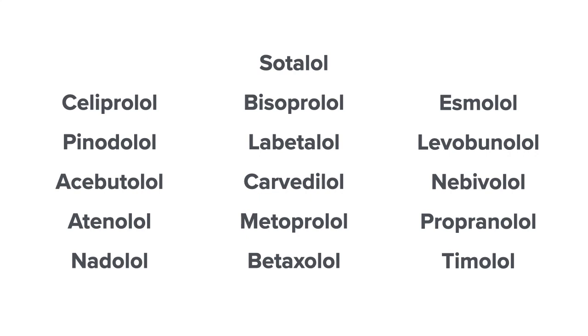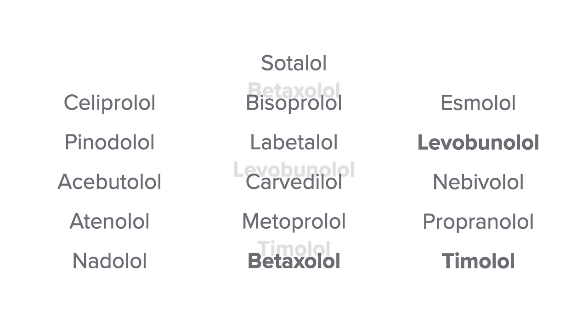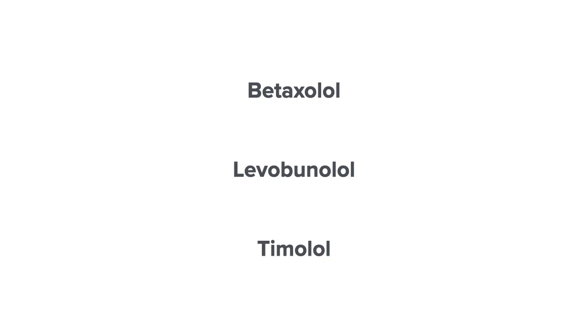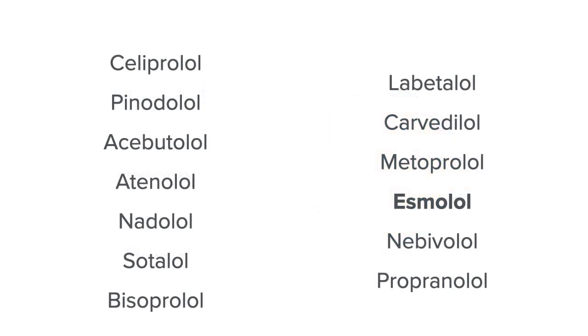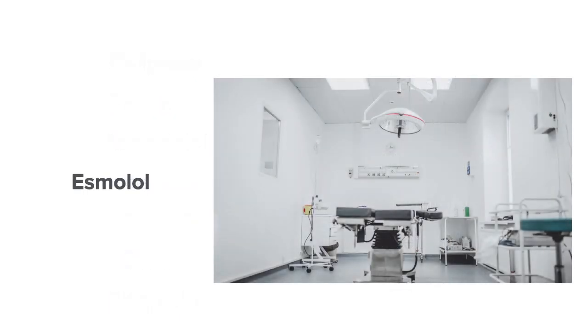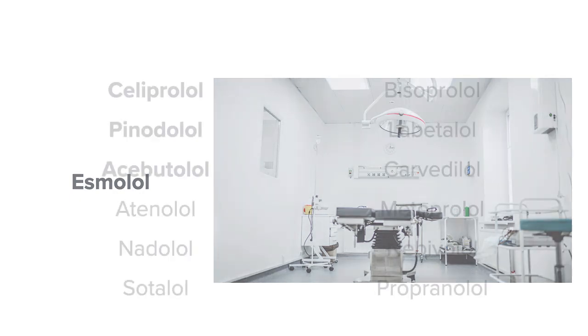So, as I usually do, I think it would be a good idea to exclude those beta blockers that we very rarely use in primary care. The first ones I'm going to get rid of are these 3: betaxolol, levobunolol, and timolol. These preparations are exclusively used in ocular compounds, usually for the treatment of glaucoma, and generally started by secondary care eye clinics and not by us in primary care, so I won't mention these any further. The next drug I'm going to focus on is esmolol. This is a rapidly acting intravenously delivered beta blocker which is useful for the management of arrhythmia in anaesthesia, obviously completely irrelevant to us in primary care, and I shan't mention it again.